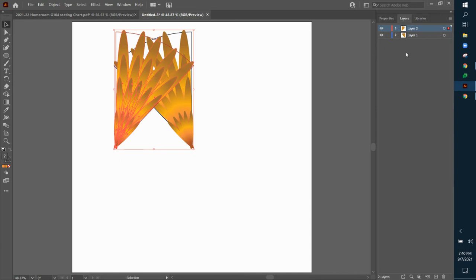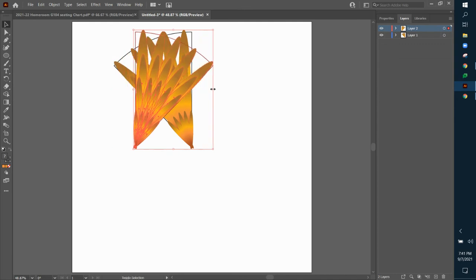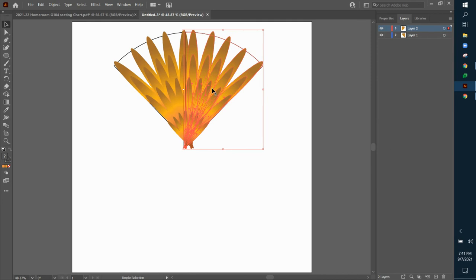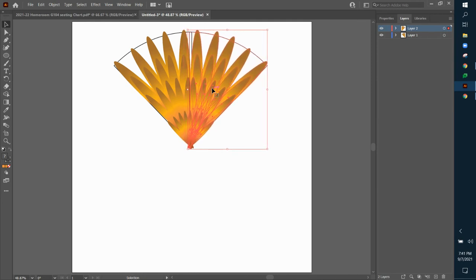Once I have this selected, still that same layer 2, I am not going to move it around with the mouse like this. You're going to mess it up. What we're going to do is use the Shift key and the arrow keys. On the right-hand side of your keypad, you have up, down, right, and left arrows. Hold your Shift button down, and while holding the Shift button, hit the right arrow key. Notice it moves quickly. When I let go of the Shift key, notice it moves slowly, so I can actually line it up, and it looks really, really good.